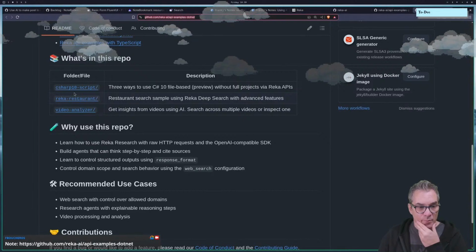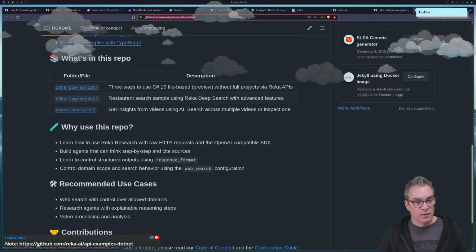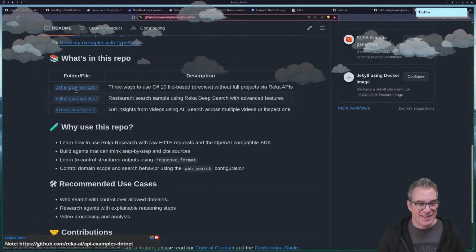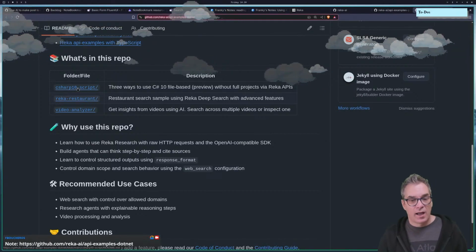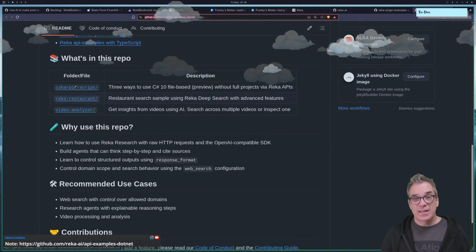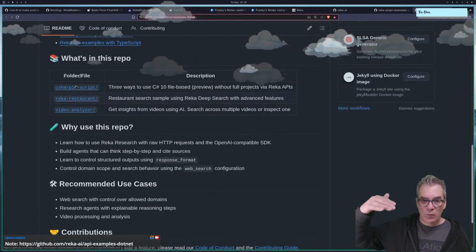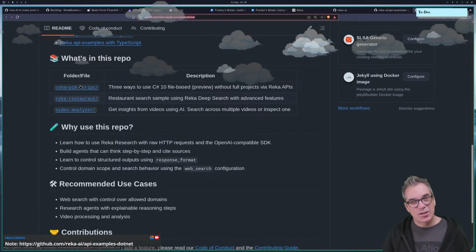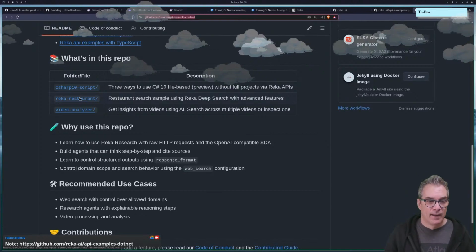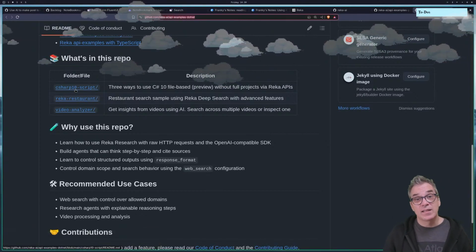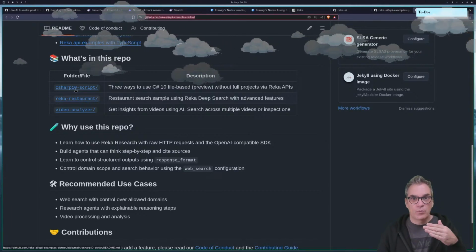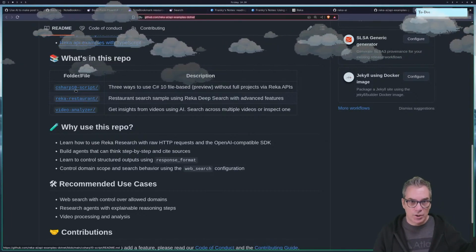So we have different samples. I did an experiment when the first bits of .NET 10 came out. I tried to use the new stuff, and the basic stuff worked perfectly, but we used more advanced things and the SDK didn't support it. So those are a little bit more basic, but it's great still. With the SDKs, if you want to do more advanced stuff like we do for Notebookmark and something like that, you need to do more raw HTTP calls.